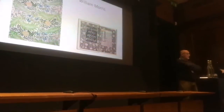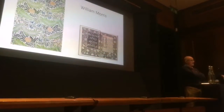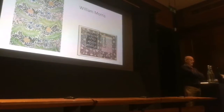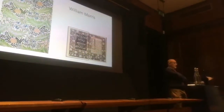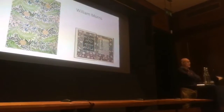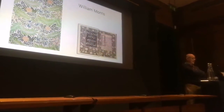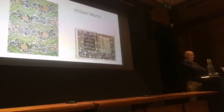In this country, William Morris became the major protagonist and produced by hand a variety of wallpapers, fabrics, stained glass, and design work. The movement was intertwined with Art Nouveau and made a significant change to the taste of the public in general and to what was produced. The philosophy, politics, and general attitudes, particularly of those with money, did change significantly.